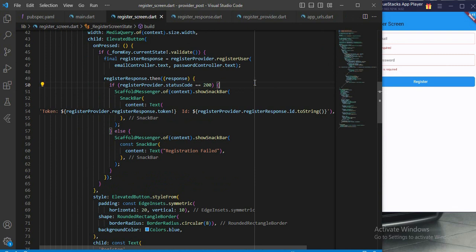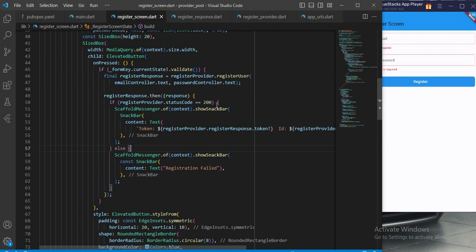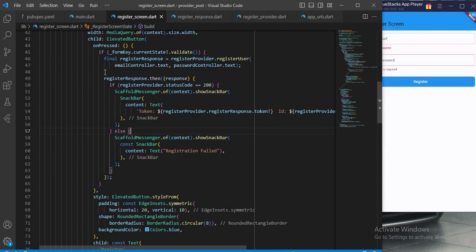Whenever it is success, I'm showing the success snack bar, and the snack bar consists of the token coming from response and the ID of the user coming from the response. And whenever there is error, I'm showing this snack bar with the message registration failed. Right, let's refactor it, and after that we have already done the network request.